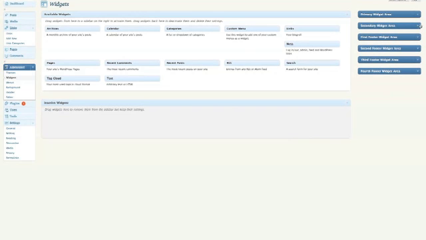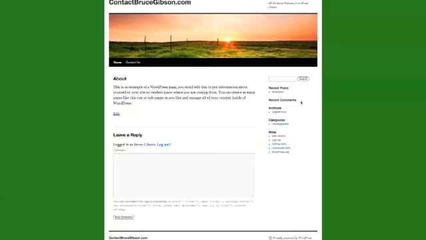Widgets are like little boxes that you can put on the website however you please. If you look down the side, they make up the sidebar, and they can also make up what goes in the area down on the bottom section of your website, which is known as the footer. We can actually put something into the footer area, above your copyright information. But this block here is known as the sidebar, and as I mentioned, we may have one sidebar, on the right side or left side. It might be two sidebars, and in some cases you get three sidebars.